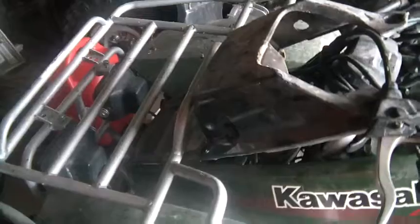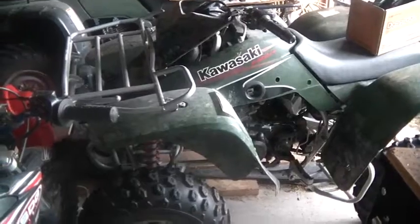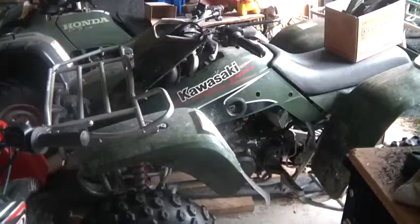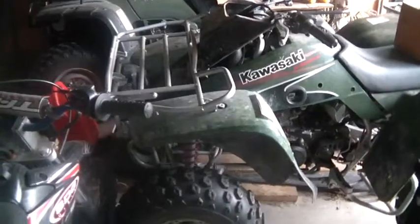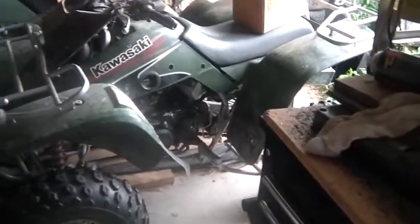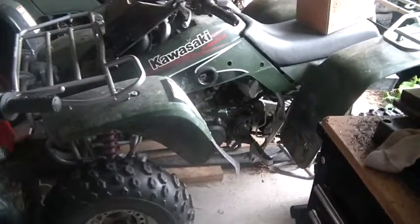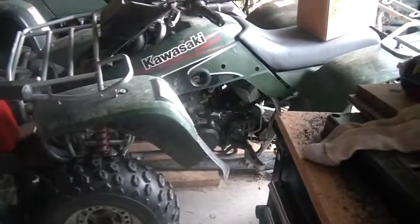Now the issue is, before bolting all this plastic on I should get it as close to perfect as possible, because it's like a half-hour job to get all this plastic off again. It looks like you've got to take the back plastic off to get the front plastic off, and you need the front plastic off before you can do anything with the motor. When I went to start it, it copped a little bit of an attitude, but it was a little low on gas, which might be the reason.